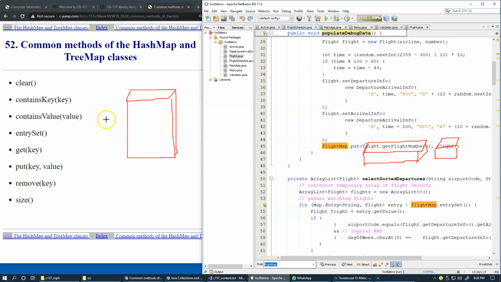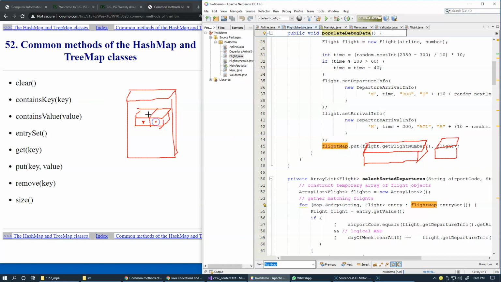So this is an example of a put. We start with a map object which is empty, so it does not contain any elements, but as soon as we put something in it, it generates this entry. Our flight number is a string. Flight is a reference to an object which is a flight with plenty of data attributes, and this entry is inserted into the map. Our first entry is inserted here.